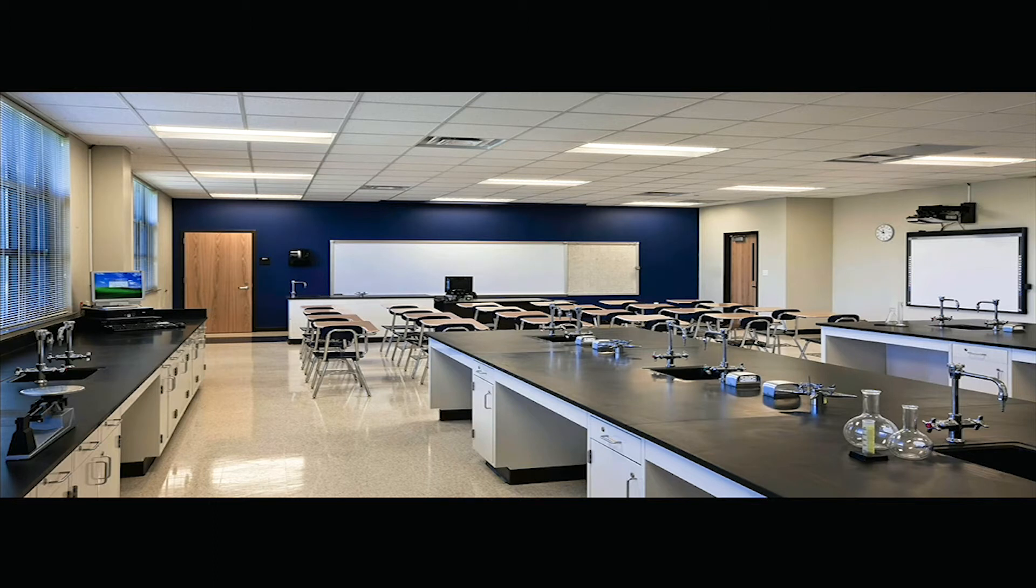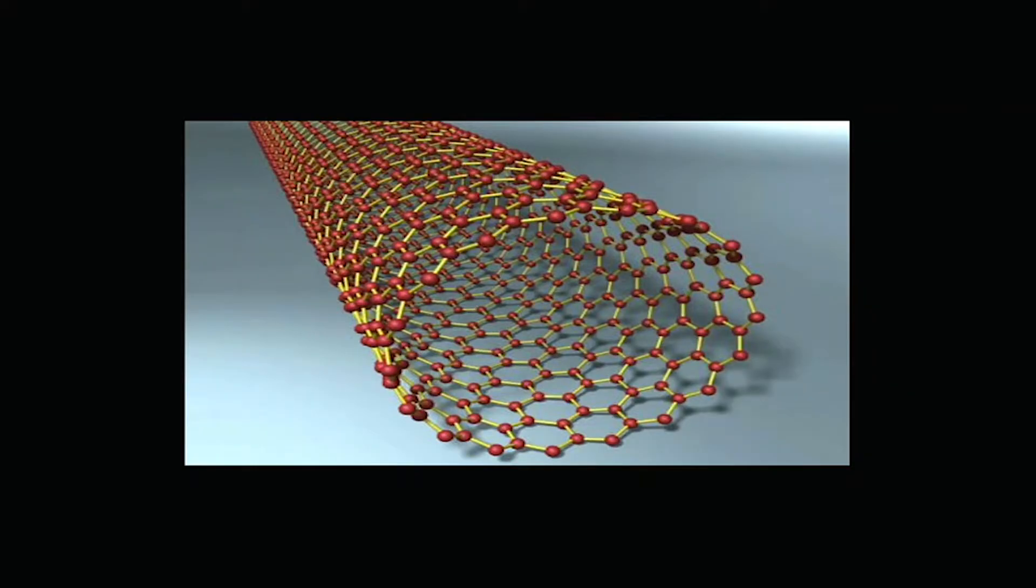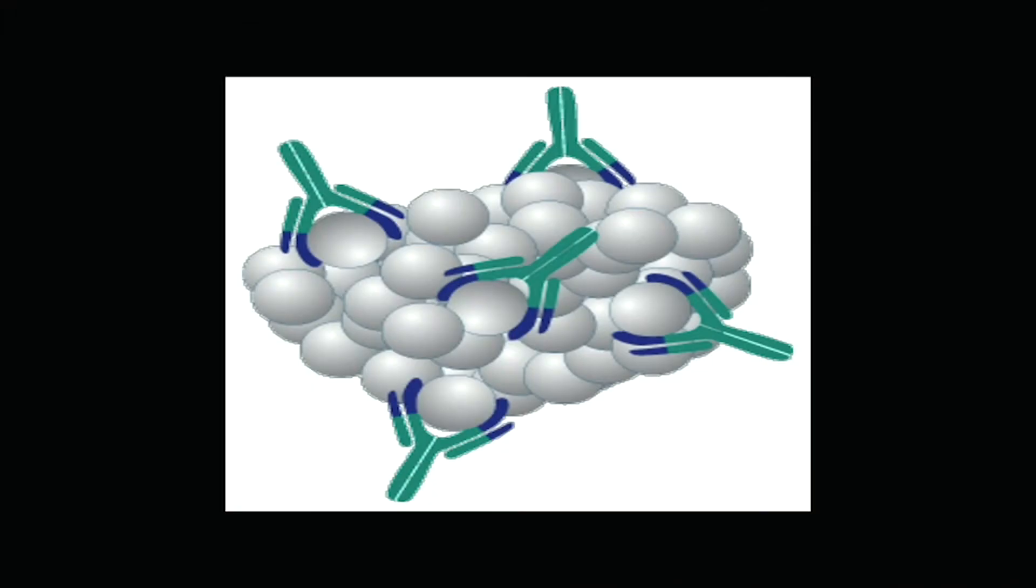And so I kind of smuggled in this article on what are called single-walled carbon nanotubes, long thin pipes of carbon that are an atom thick and one 50,000th of the diameter of your hair. So extremely small, but they have these incredible properties, kind of like the superheroes in material science. And so then I was also supposed to be paying attention to these things called antibodies, which are essentially like a lock and key. They only react to one specific protein, in this case a cancer biomarker, mesothelin.